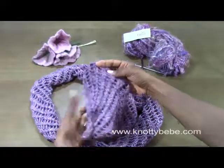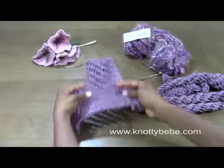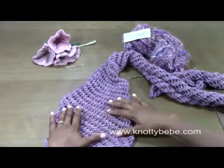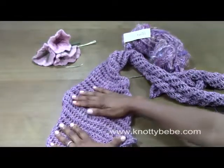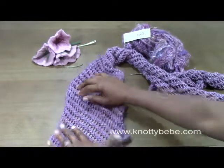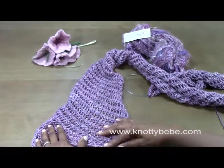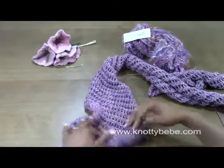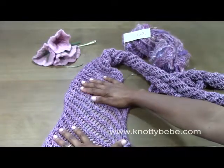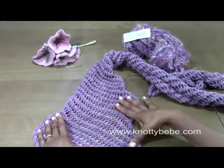Ways through the pattern, and I just wanted to show you what this scarf will look like. I was watching one of my favorite shows, which is what better thing to do, right, than knit and watch your favorite show. But the pattern produces this wonderful mesh lace diagonal, and once we block it, it's really going to open up. What's nice about using the Malintosh Pashmina is that it's just so soft and flexible. So it's a great yarn, particularly if you're a beginner, because it's very forgiving and it's going to block really nicely.